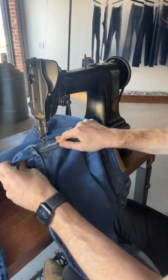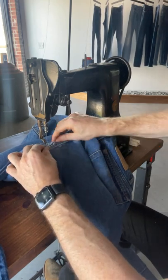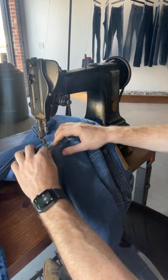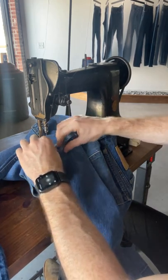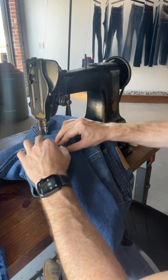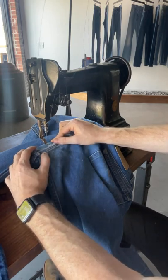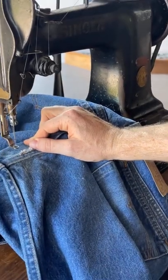And what I do, super important, is to match the thread color as closely as possible to the pant, so that when you lay these threads down here, it looks like you're bringing it back to its original color as much as possible. So as I was saying, what I do is I like to grab the, I'm gonna see if I can zoom in here.